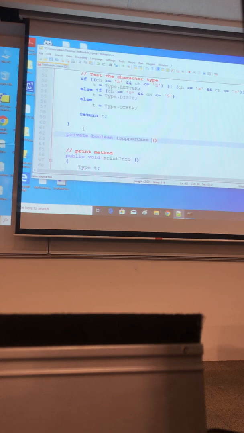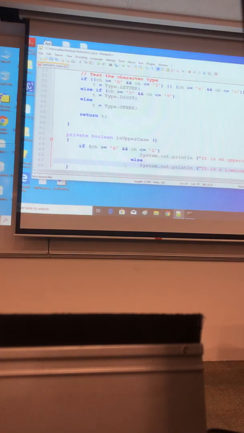I want to check whether a character is uppercase. So now I paste. And this method returns true, else returns false.